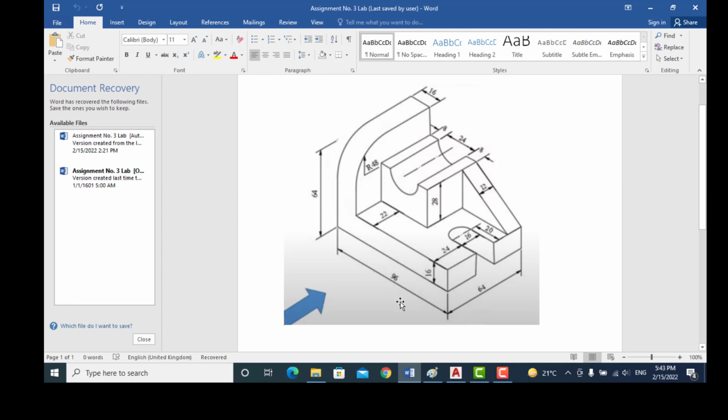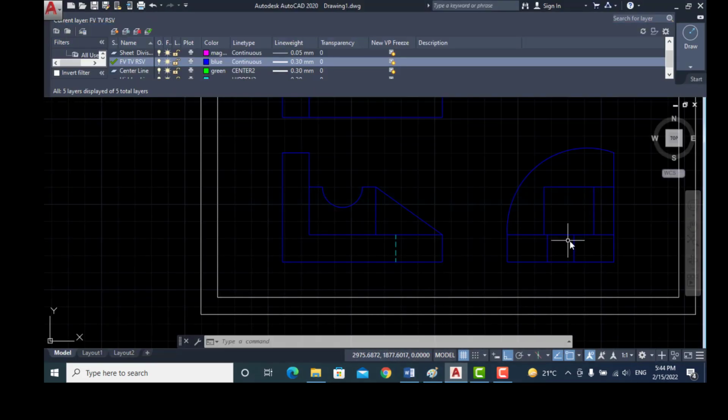Now there is one hidden line in the side view. This below edge is seen as hidden from this side, and this hidden line is at a depth of 12 millimeter and total length is 42 millimeter.